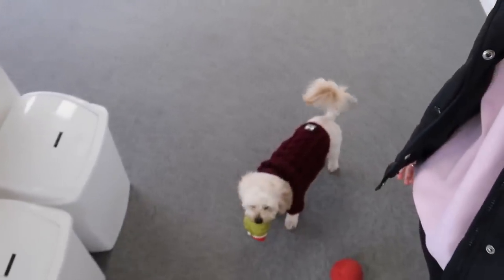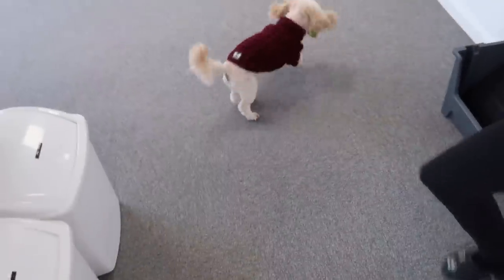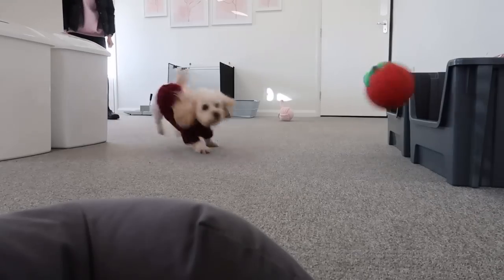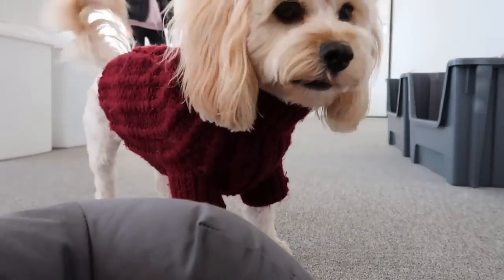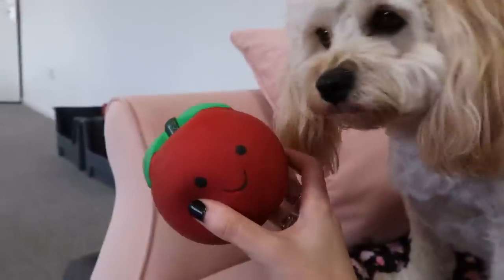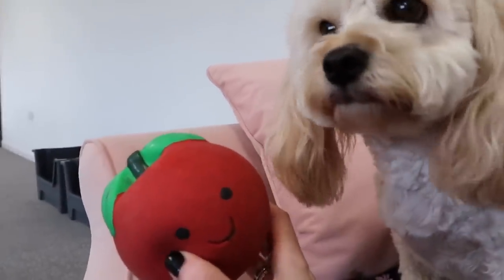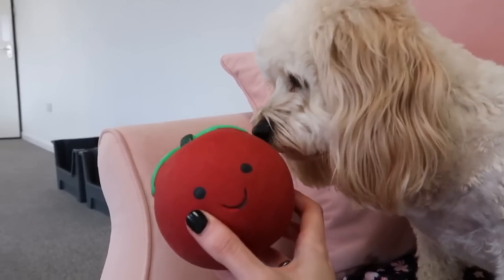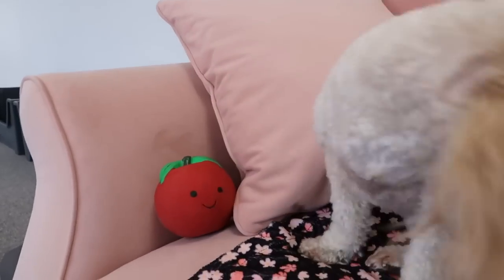I've come up to the office to pack some orders but I've got stuck in playtime. Sorry if you've got a dog and they're going mad at the squeaks. This by the way guys is Sunny's favourite office toy - I introduce you to Tommy Arto. That's his name, first name Tommy, second name Arto. You can sit next to me while you have a nap, please.